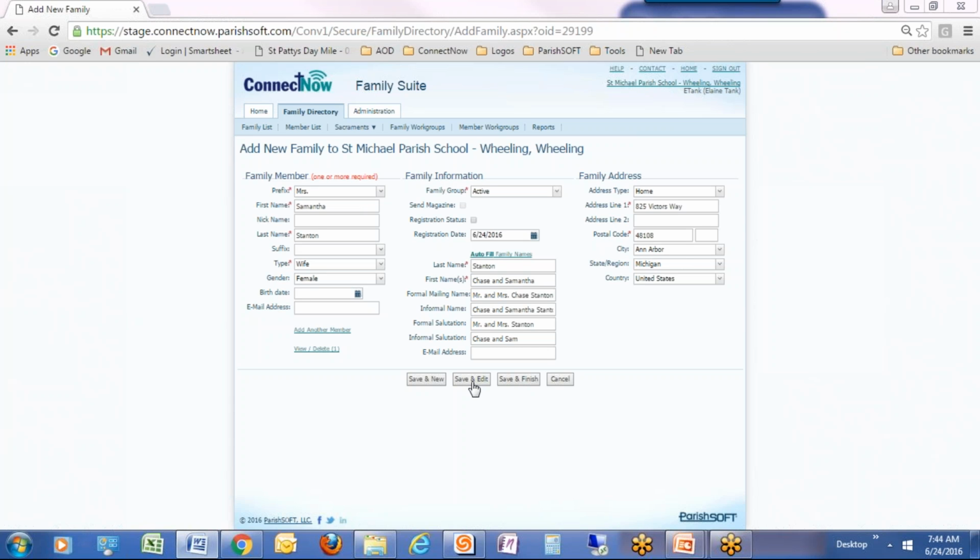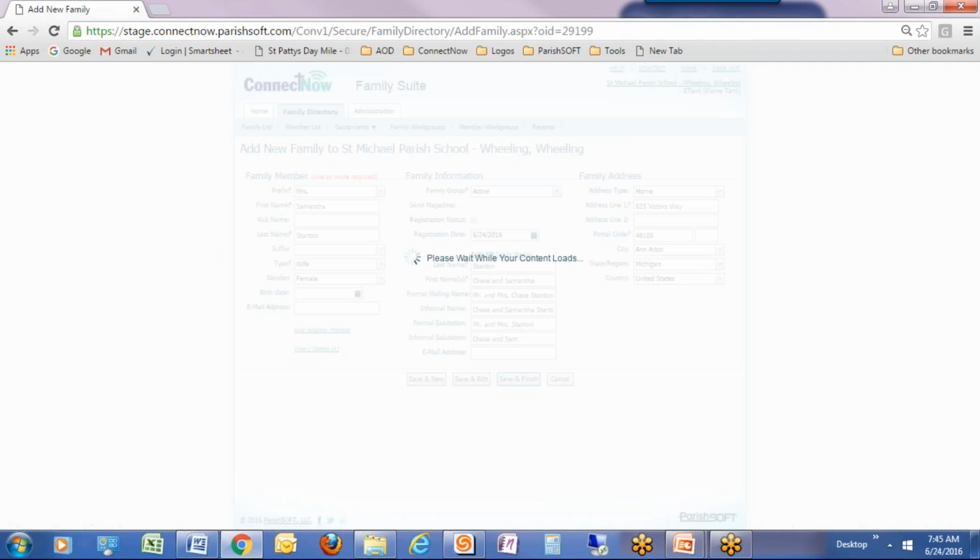I can click Save and Edit, and it will allow me to edit this record further if I wanted to add additional information, perhaps like a marital status, some other information. Or I could click Save and New, and it would bring me back in and allow me to search and add yet another person. So if I had a stack of forms to be entered or some new volunteers, I would probably be using Save and New, so I could just continue to add those family records into my system so that I could start tracking for purposes of safe environment. I'm going to go ahead and choose Save and Finish because I'm done with this record.